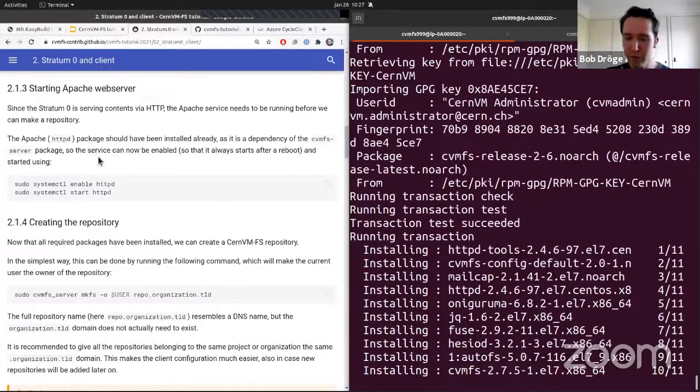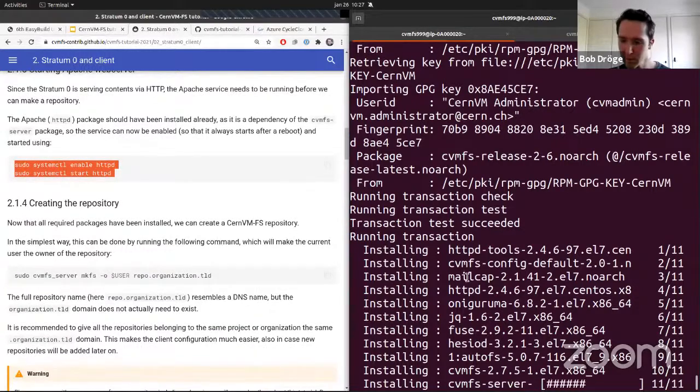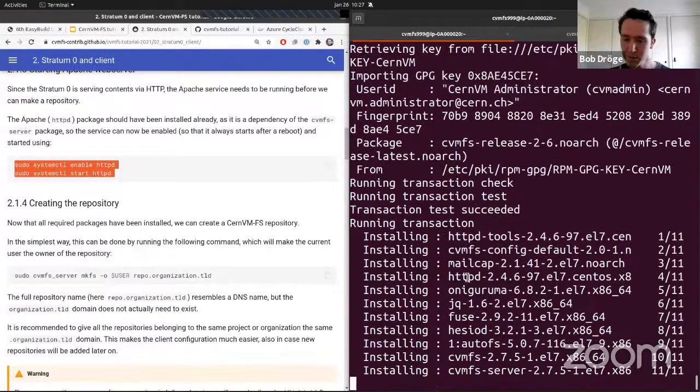As I mentioned, CVMFS, at least the Stratum 0, is just an Apache server running. So for now, we just want to start the server and enable it so that it automatically starts after a reboot. Almost done.